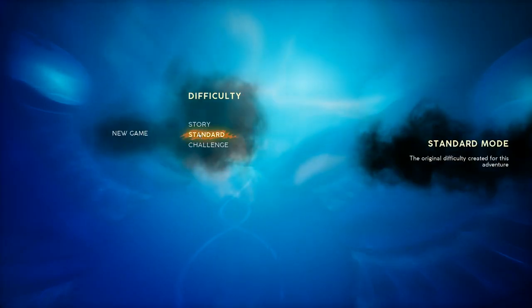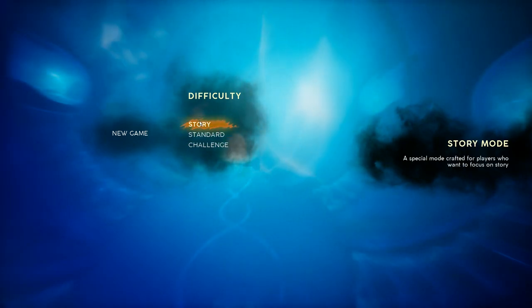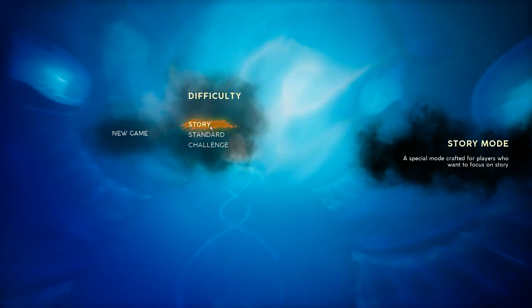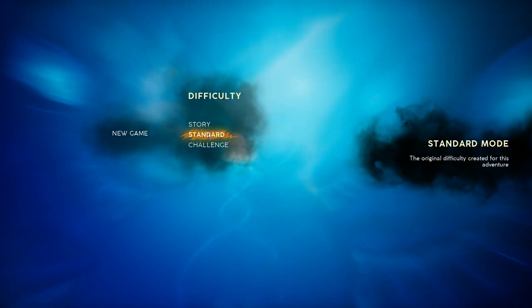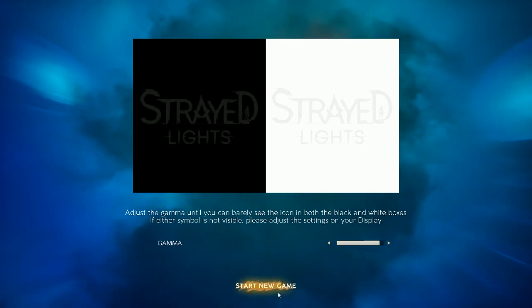Okay, let's get into a new game. Standard, original difficulty created for this adventure. Special mode crafted for players who want to focus on the story and challenge. Special mode crafted for players who seek a bigger challenge throughout the whole adventure. I want to go story. Standard. This is the original for this game. So let's go standard, since that is how it was originally designed. I want a little bit lighter so you guys can see in the dark. Start a new game.